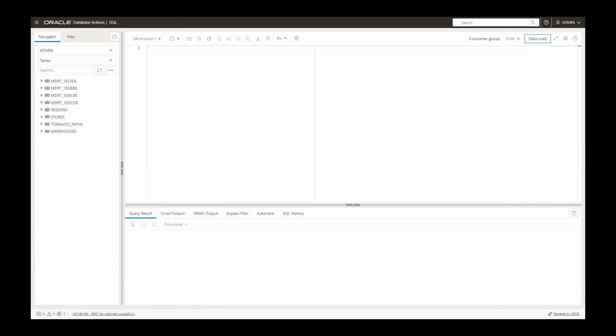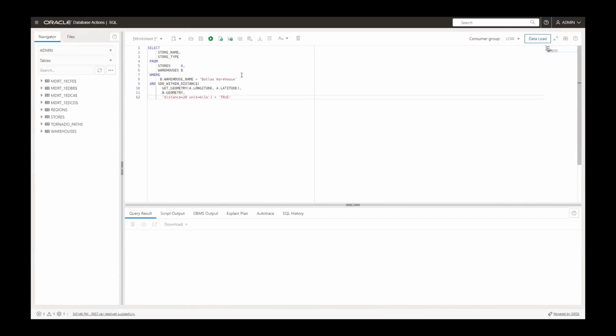The main spatial proximity operators are SDO_WITHIN_DISTANCE, which returns items within a given distance of another, and SDO_NN, where NN stands for nearest neighbor, which returns the nearest item to another item. Let's start with our first query.